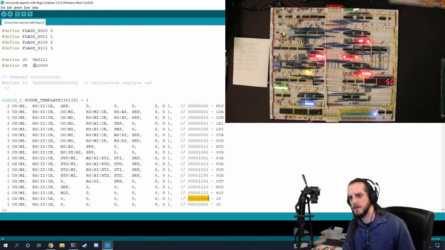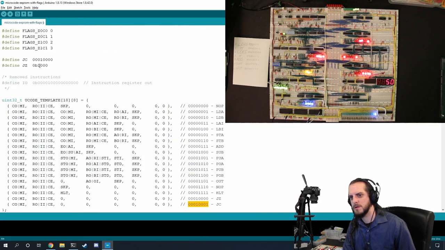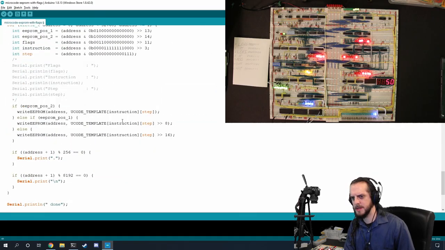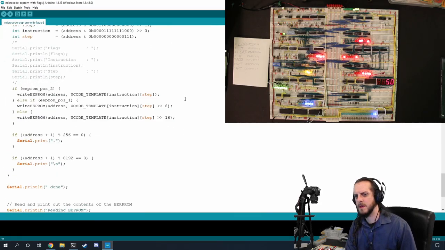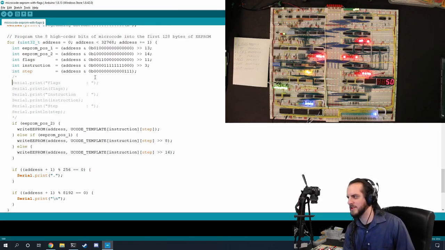I'm going to say here. Oops. No. Control C. And this is actually 0B because these are binary. Okay. So what I'm going to do is I'm going to say, oh yes, you can see all of my extra troubleshooting code here. Don't worry about it. It's fine.